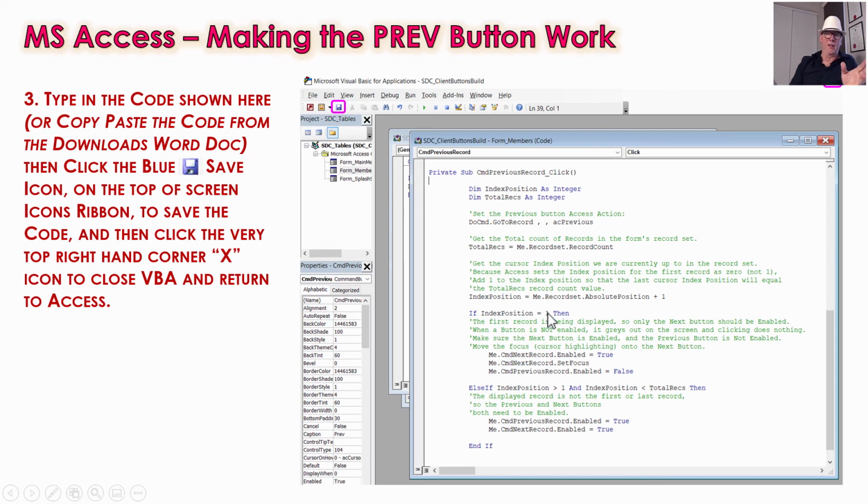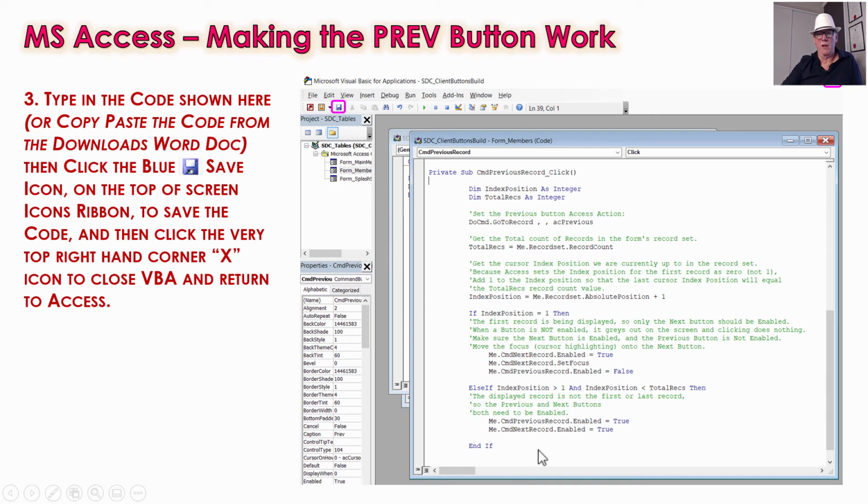Instead of checking whether we're right at the end, we're checking whether we're on that first record, because we don't want them to press previous another time and try and go back beyond the first record to the left, because that will cause the crash of the macro. So we're setting the previous record enabled to false. As soon as they get back to the first record, it'll disable the button, it'll go light gray, so clicking it'll do nothing. And that's the main thing we're doing with that one.